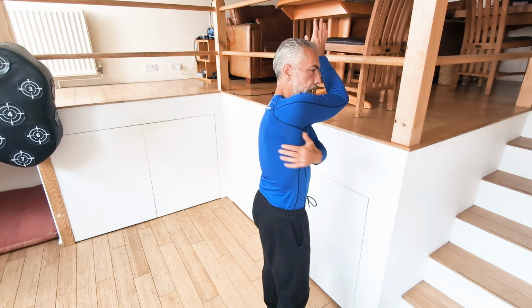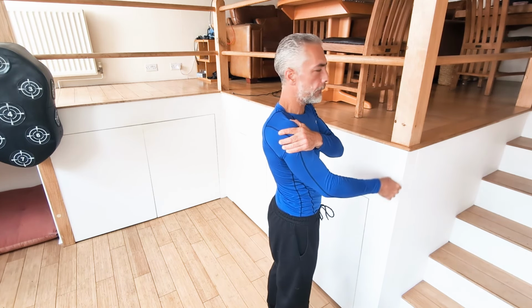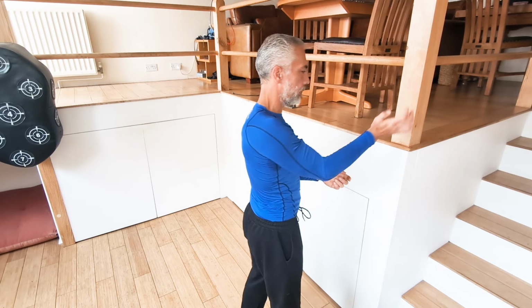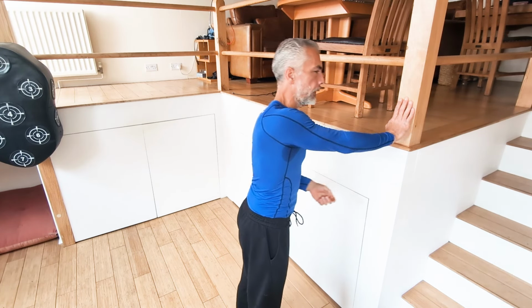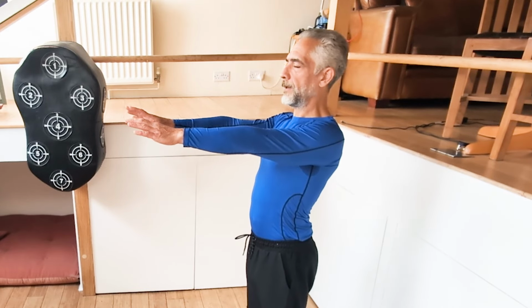There's movement in the shoulder joint. I've got to activate the back muscles, the scapula and the rib cage together with the shoulder to do this. It's not just using the front muscles, the pectoral muscles and the deltoids, the shoulder muscle. Now here, let's try this together. We can all do this.